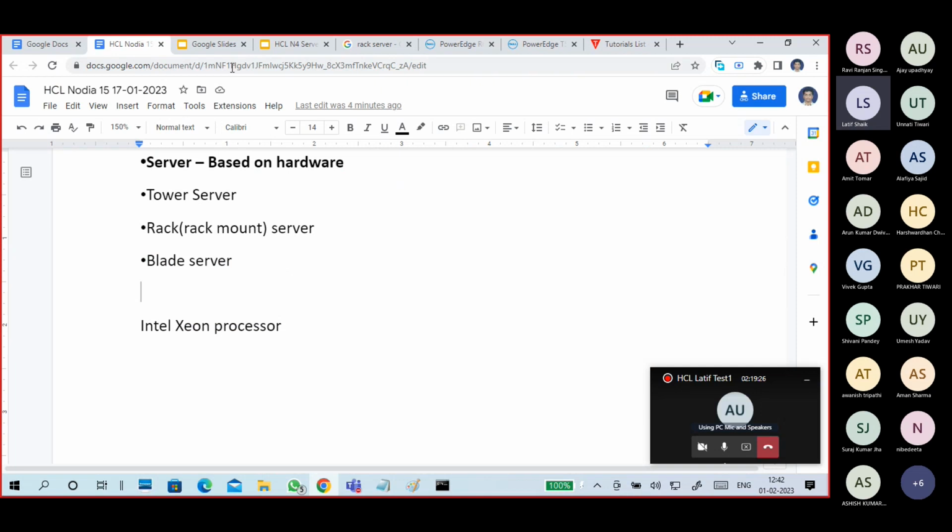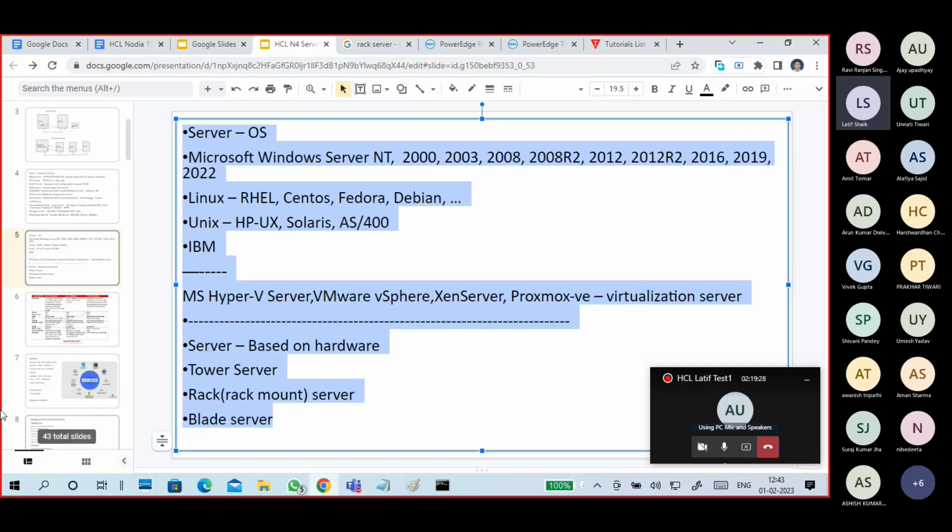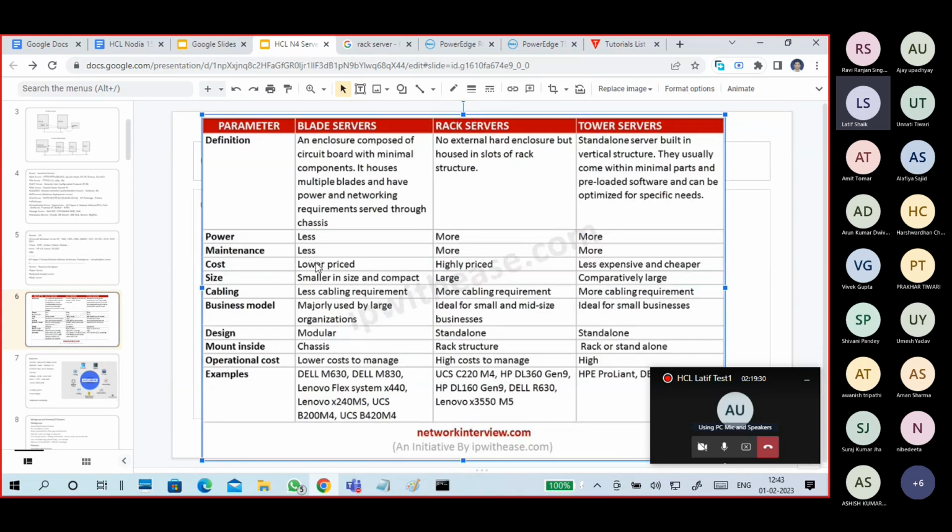Here are some differences between these things.